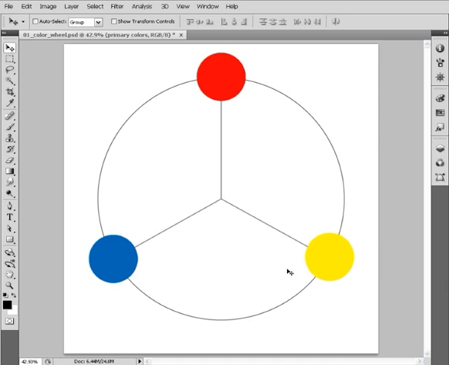Now these colors are unique in the aspect that these 3 colors cannot be mixed. So if we were painting a canvas and we were trying to mix one of these colors, we would never be able to do it no matter which colors we used. These 3 primary colors exist on our color wheel in sort of an equilateral triangle here, and these are really, like I said, the top of the color food chain.